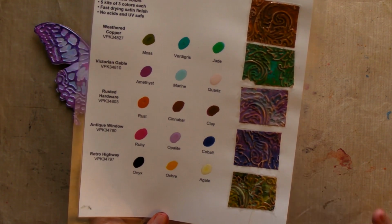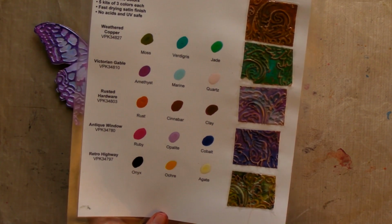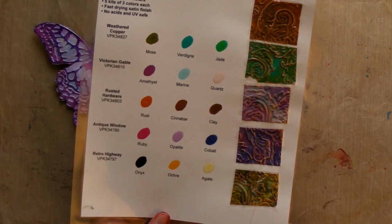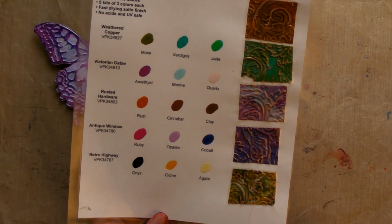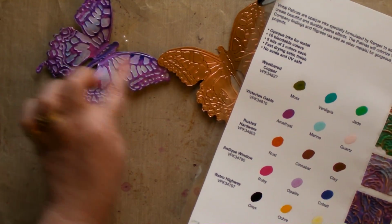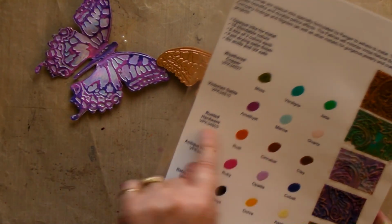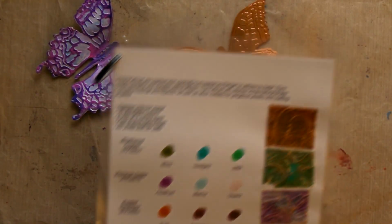They're very fast drying, and they kind of go to a satin finish. I really can't describe the finish, it's hard to actually show you on the video, but they're really lovely. So you can see where I've done one here, and I've used this Victorian Gable palette. So I'll just choose one of these other palettes and show you how to apply that.